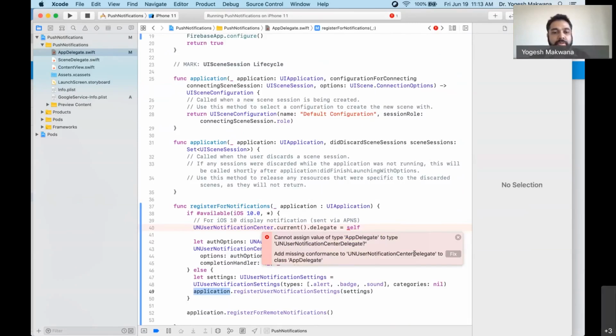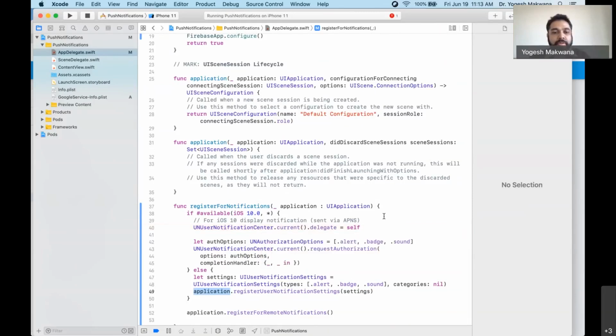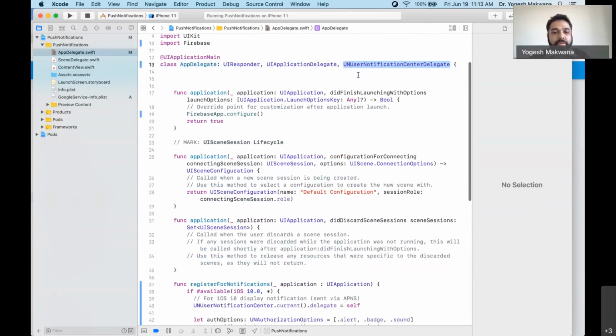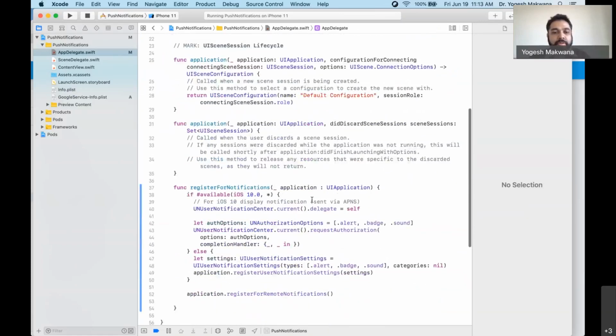This is what we did when we worked with local notifications. We had to add a delegate. So we will just say fix, and it should take care of it. It added this. So now this class implements this protocol, so it can behave like a notification center delegate.